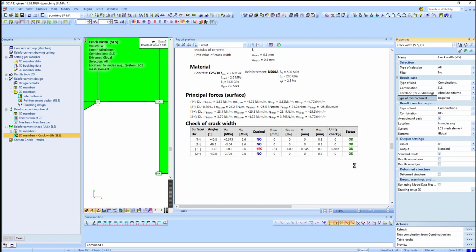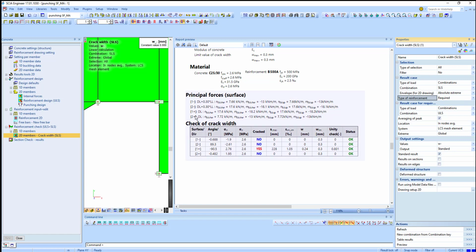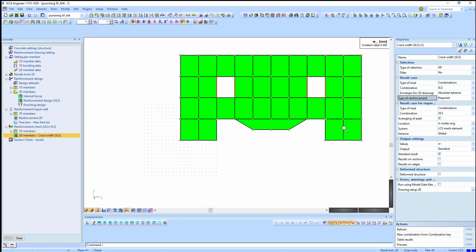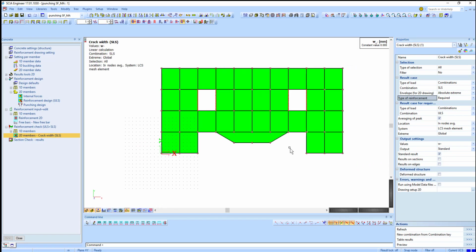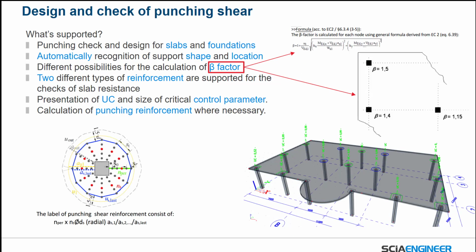If I go to required reinforcement, for instance, to see what it will be, because my provided reinforcement is of course bigger, I see that the cracks are still safe, and the unity check is higher. So it's very simple. You don't need to spend a lot of time on the crack verification. In fact, this is what I would like to show you regarding the design of longitudinal reinforcement with the cracks calculation. And now I can go back to my presentation, and then we can talk about punching.